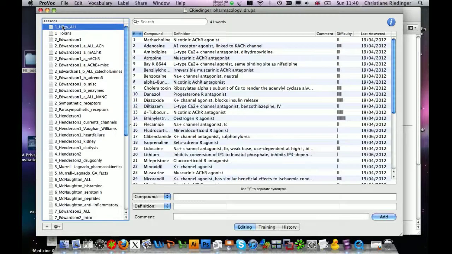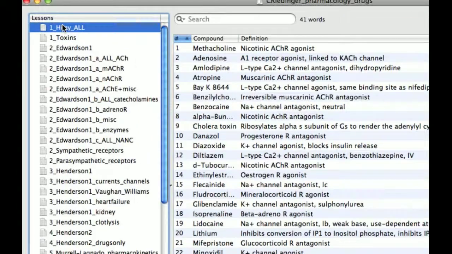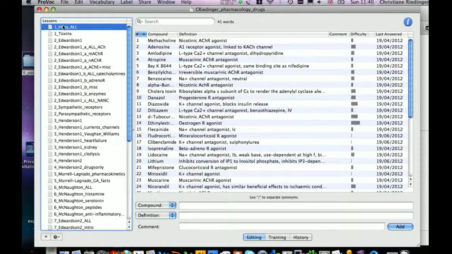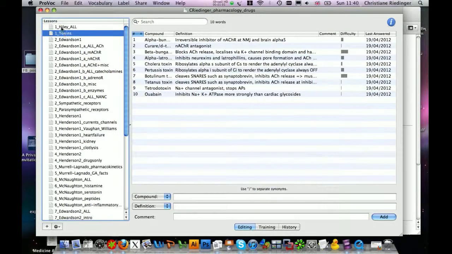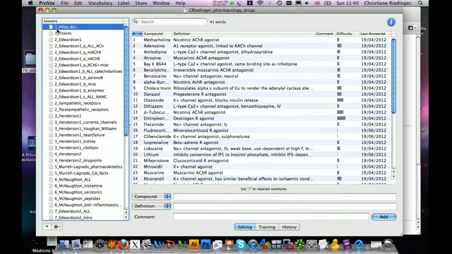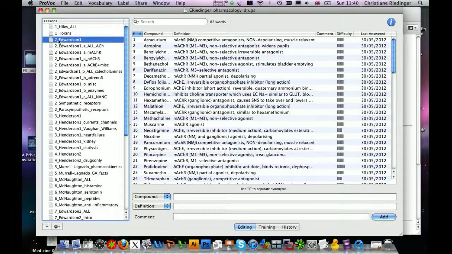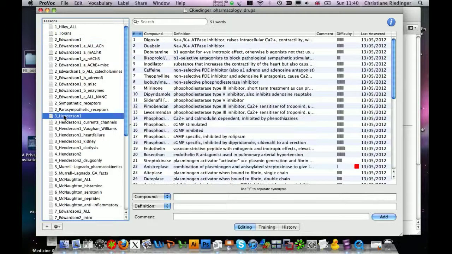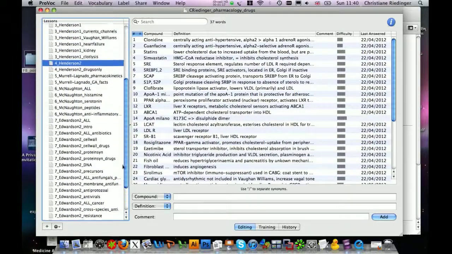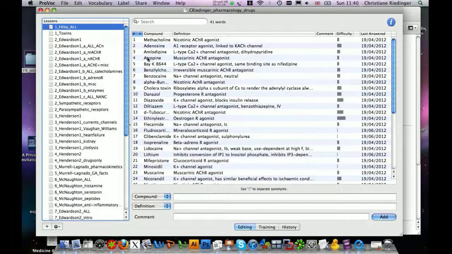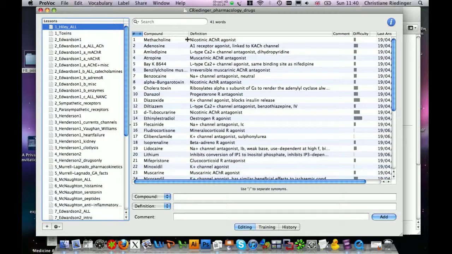On the left, it shows you an overview of all the lists of drugs that are available. And just like in the spreadsheet that you can find on the website, I've organized them all by lecture series. So number 1 is Professor Hiley's lecture series on drug receptor interactions. The second one is on peripheral neurotransmission, then cardiovascular and renal, and human aspects of it, and so on, all the way till the end, okay? And on the right window, you can just see the drugs and their definition.